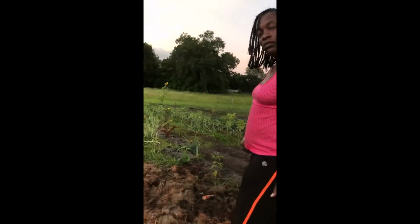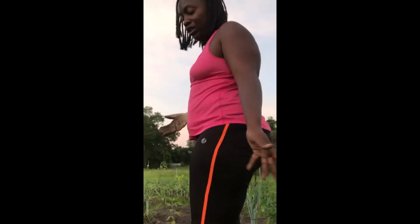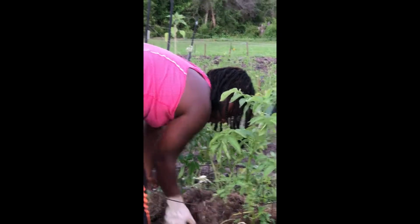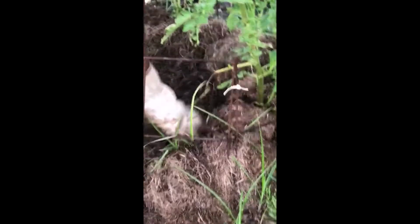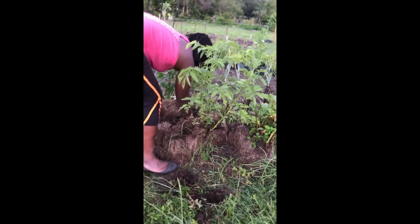I thought the smaller ones would get less and the bigger ones get more. No, the smaller the potato, the more you get, but it comes up to about the same weight. It's just about a pound you get from a plant. Sometimes, as I said, it depends on how you fertilize the soil. If you put a lot of nitrogen, but I didn't put too much nitrogen in this soil because I was trying to grow some beetroots with it, and beetroot don't like too much nitrogen.